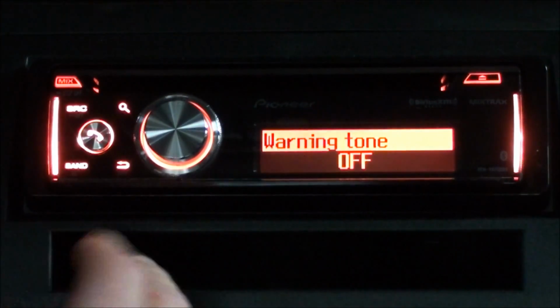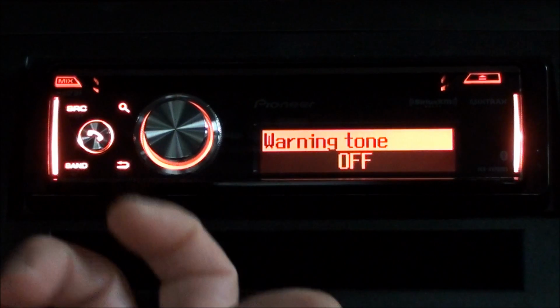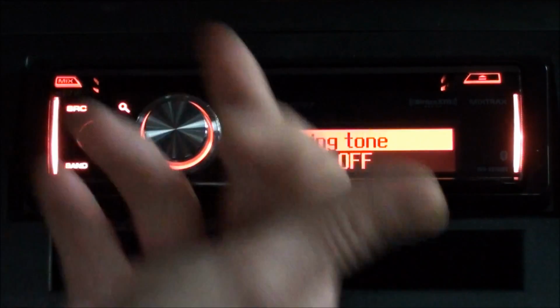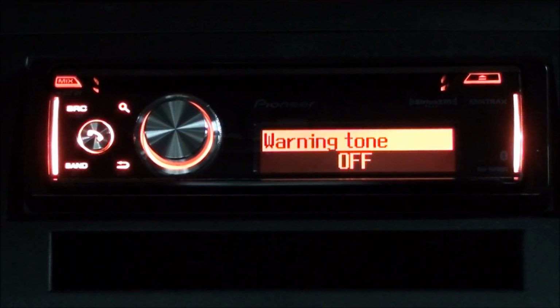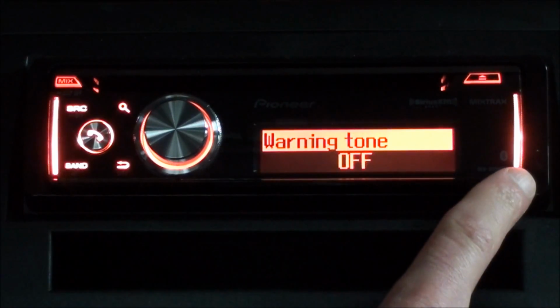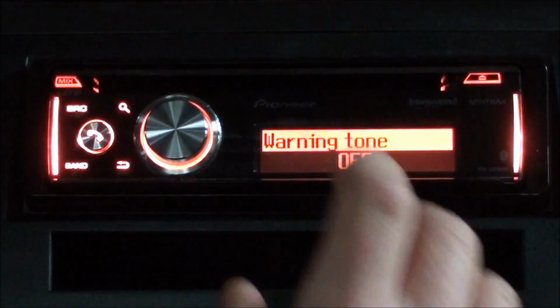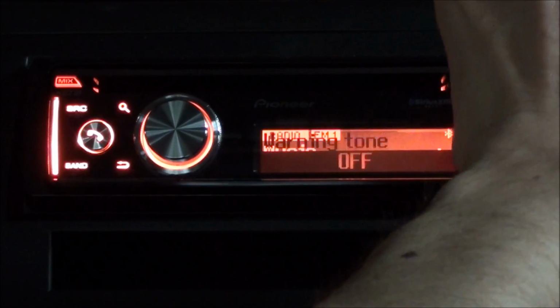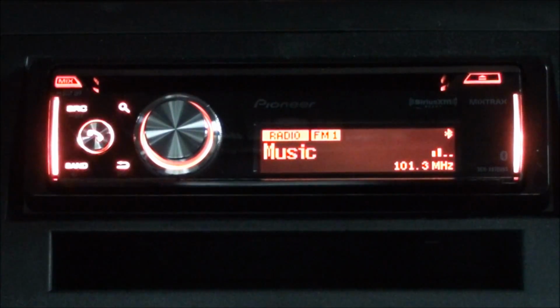So, okay, the Pioneer, the button brings you into system settings, so I'm going to go back into system. Warning tone, on or off. What that does is if you have it activated and on, as soon as you turn off your car, after a couple seconds you hear like 5 beeps to remind you to remove your faceplate, if that's what you want to do. By the way, the faceplate comes off really easily on this unit. It's a little tricky at first until you figure it out. If I remember properly, I'm not going to do it right now. You press the release button right down here, it pops out. On mine, I have to push it up just a little bit and then pull it, and then it comes right off. And going back in, you just put it in the left side first and pop it back in.